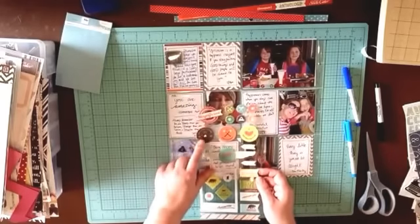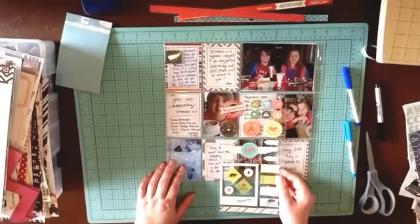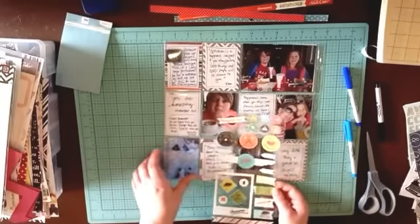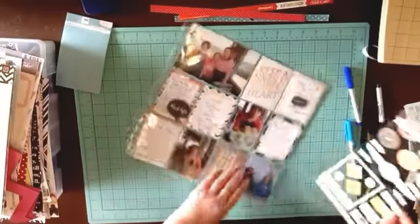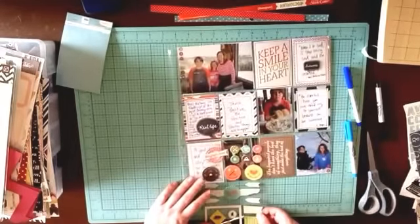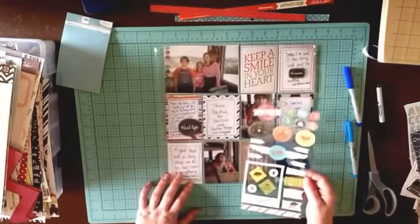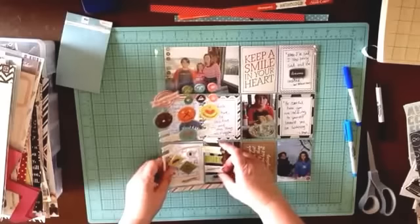I thought I would like this adventure, especially because it has a mountain, but it doesn't really go. And then I've got Happy Camper, which sort of goes with the theme, but not particularly. It's almost like sarcastic, you know, in this context. So, no. I've got one that says hugs.